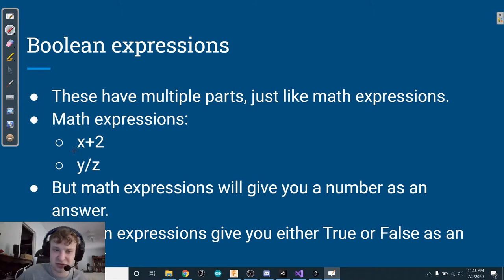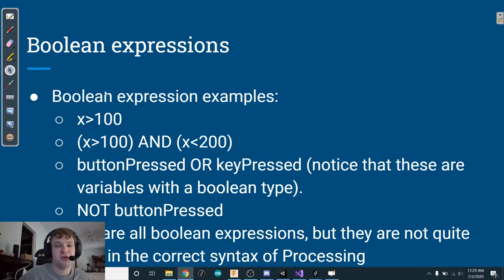So what kind of elements are there? There's an x and there's a 2. But there's also usually some kind of symbol to relate the two. In this case, there is the plus symbol, which will do something to these two elements, the x and the 2. In this case, the thing it does is adding. And so we can talk about that as well in terms of Booleans. Hopefully you recognize what this symbol is. That is the greater than symbol. There's also a less than symbol. So an example of the less than symbol is here.